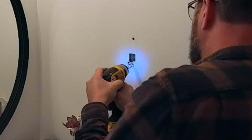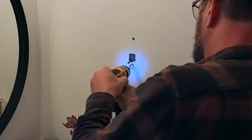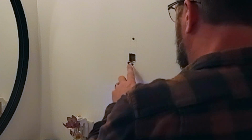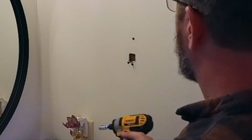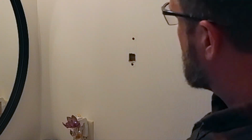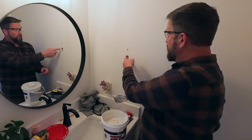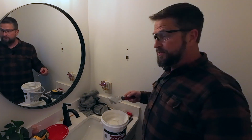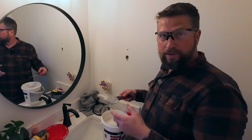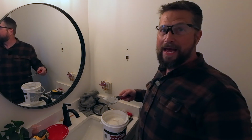Make sure it's countersunk. A little bit more. That's good. And now we can remove the screw we used as a handle. There you go. Now that all that's done, we have a good solid piece of wood to attach our towel rack or towel hanger to, and we know that this is never going to happen again.